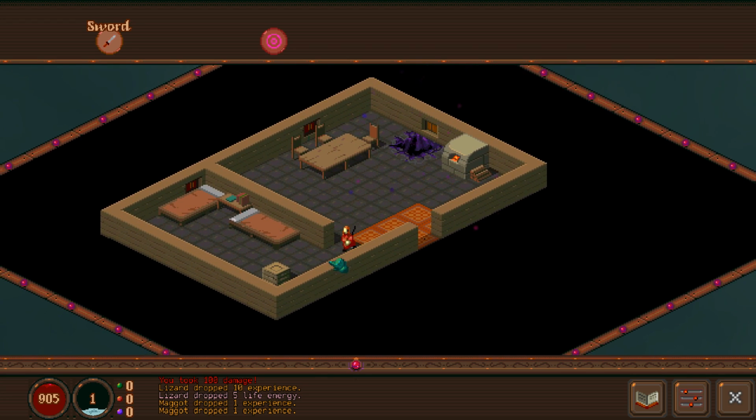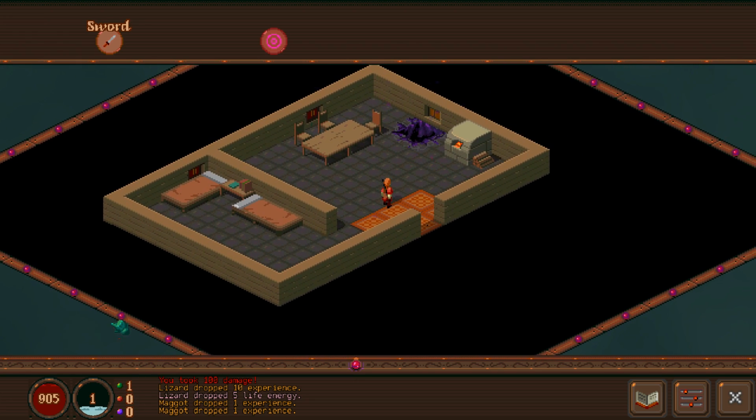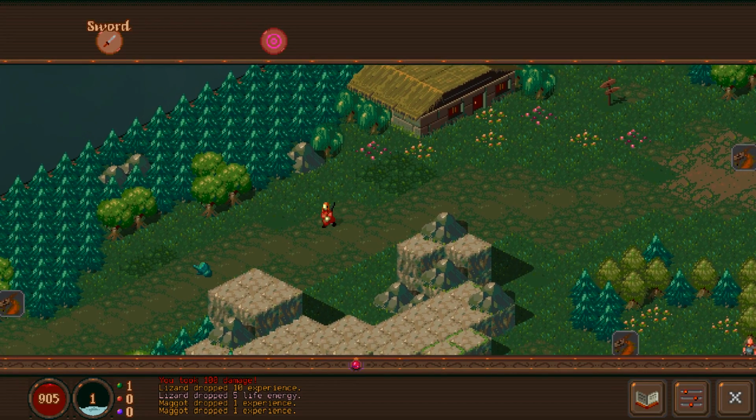Okay, well, I'm glad I wasn't standing there. Here we go. Oh, yeah, we have 3 different types of coins, which I haven't actually figured out where that comes in yet. Let's go head over this way, though.